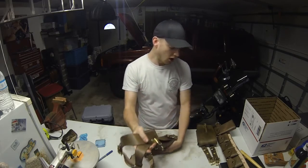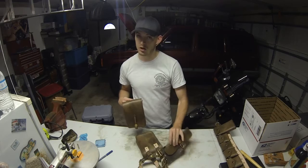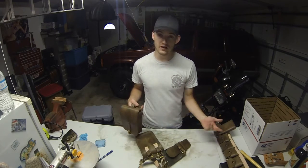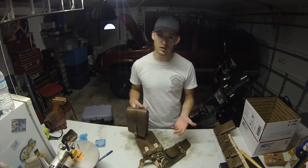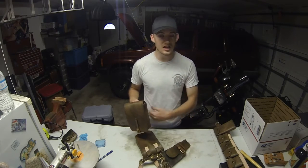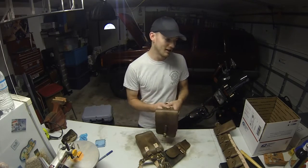So he also requested an additional pouch that he can swap out for the holster on the left-hand side. So if he wanted to, say he's going to a festival or a convention that he doesn't want to have to worry about having this holster on his left side, he can have a pouch on his right side and his left side, increasing his carrying capacity.